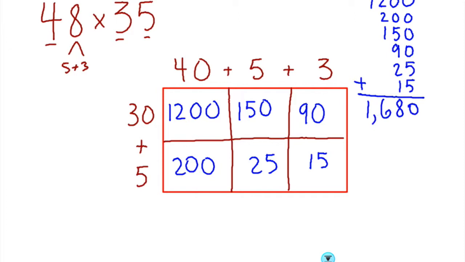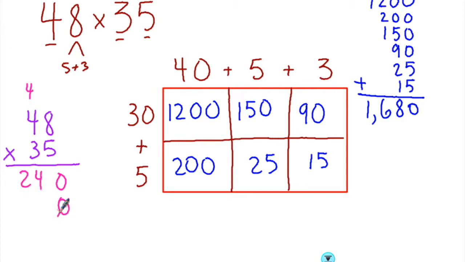I'm going to go ahead and also use standard algorithm to show my answer. You start off with your first place, the ones place. 8 times 5 is 40, carry my 4. 4 times 5 is 20, plus 4 is 24. Add a placeholder because now you're multiplying the tens place.